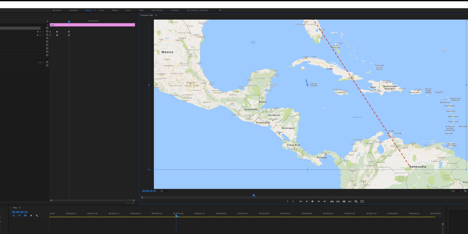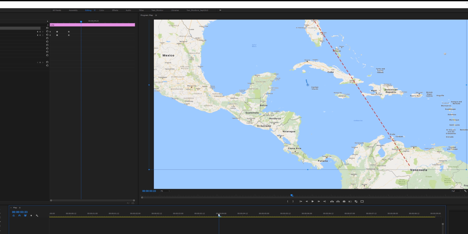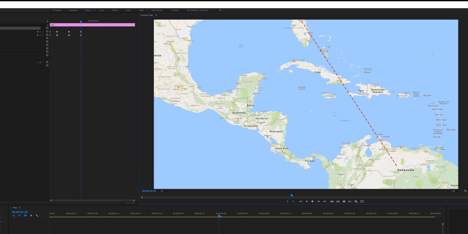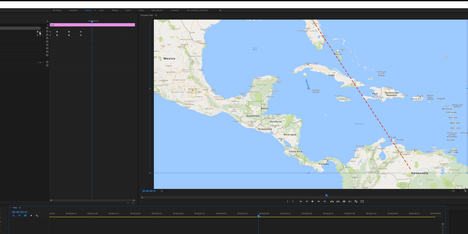All right. And then we're going to go ahead just a bit more. Let's go, something like that. Add your keyframes, double click, and of course, line it up. Jump ahead and add your double click, and there we go.